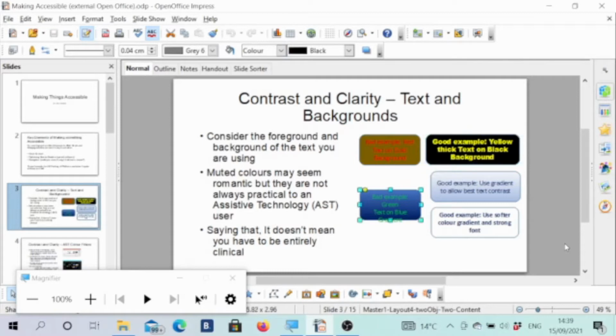Another bad example here is this particular one, I can't even tell what that is, that's so bad. A good example, again, you can use a gradient, which will help in keeping the contrast of your colours. And again, another good example, a softer colour gradient as well, etc.